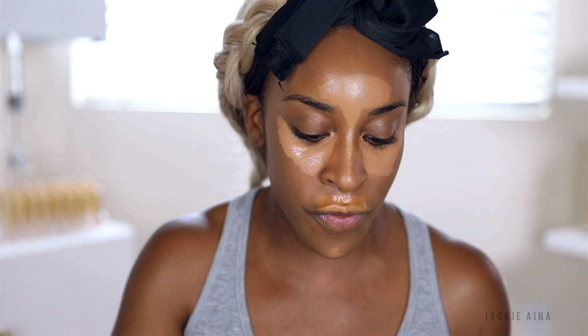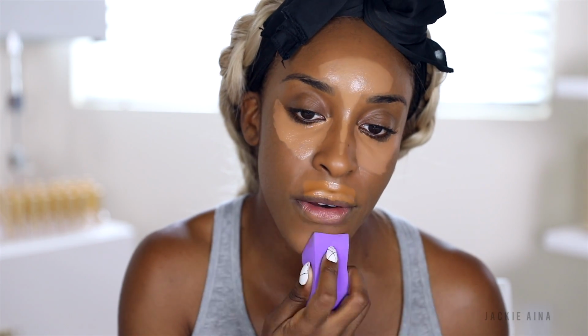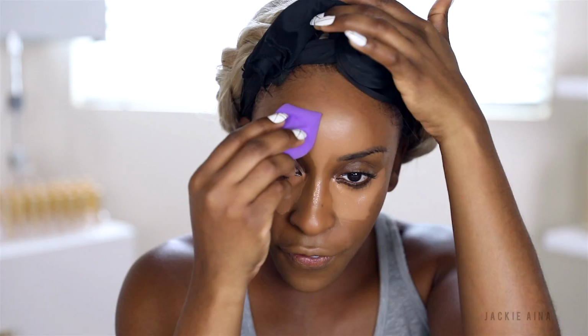Now, while these aren't Sephora brand sponges, they are exclusive to Sephora, and because they were all in that same section with everything else, I just grabbed them thinking, oh, this is a Sephora sponge. It's not technically a Sephora sponge, but my bad, y'all. But I do really like the sponge. It's very soft. I've never used it for concealing, so let's give it a go.